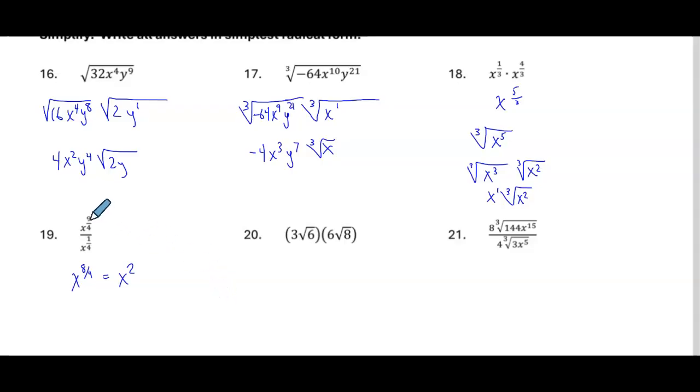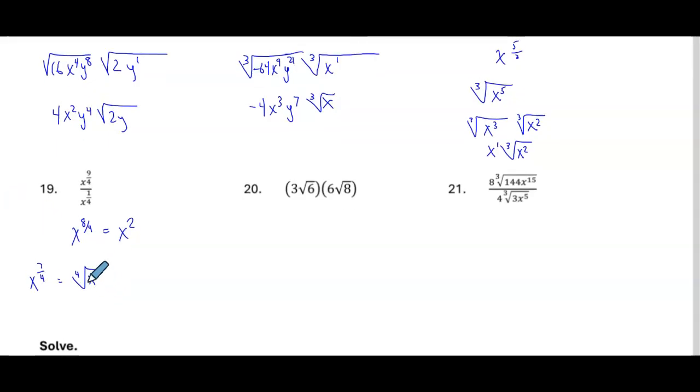But you can imagine if this was 9/4 over 2/4, and then you'd have 7/4, in which case it would be more like this one. So I'm just going to hypothetically say that it was 7/4. I know it wasn't, but if it was, then I would have a fourth root of x to the 7th, which would mean that I need to split this into 2 fourth roots. One of them would be 4, one of them would be 3, so that I still have 7 x's, but then 4 divides by 4, fourth root x^3. So if you subtract your powers and you get a whole number, that's great. But if you don't, this is how you would handle it.